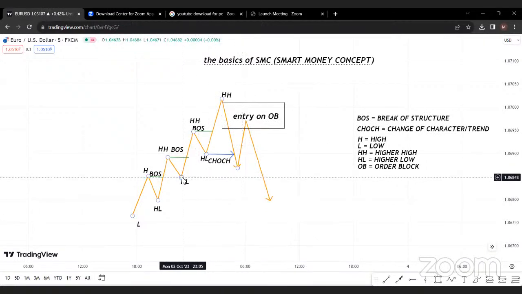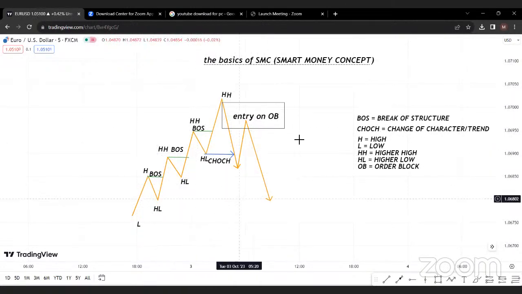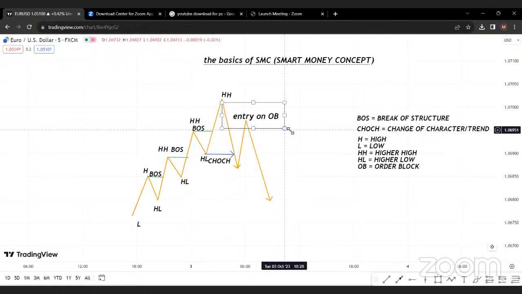You can use this low as take profit number 2, this low as take profit number 3. As you can see, in my charts, where we will be going in a short time. So I believe we can now go to the charts. Let me just share my charts.